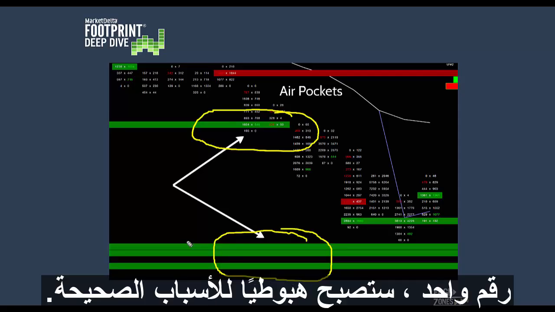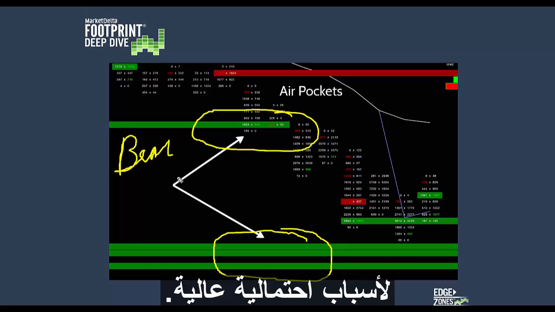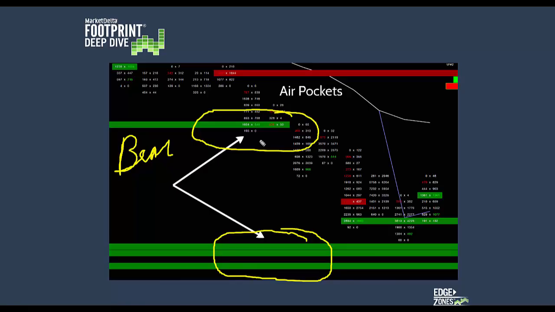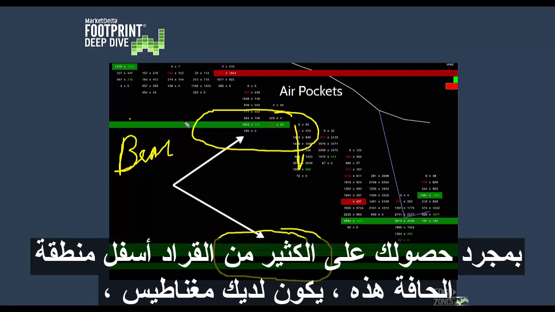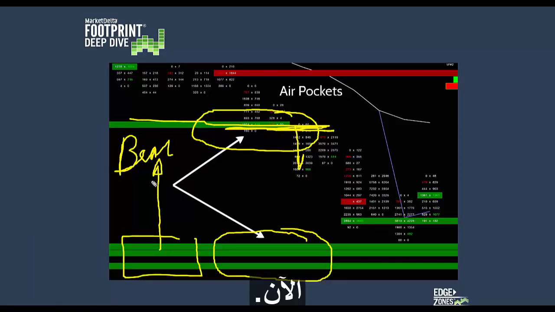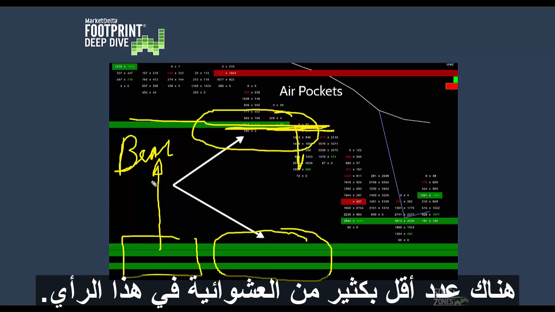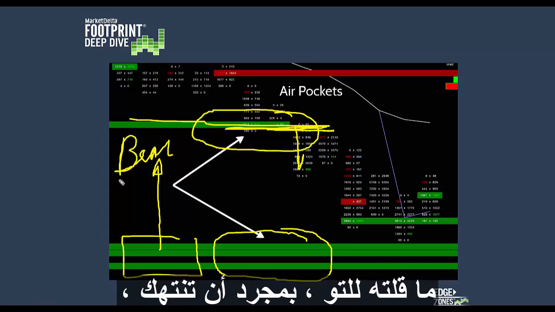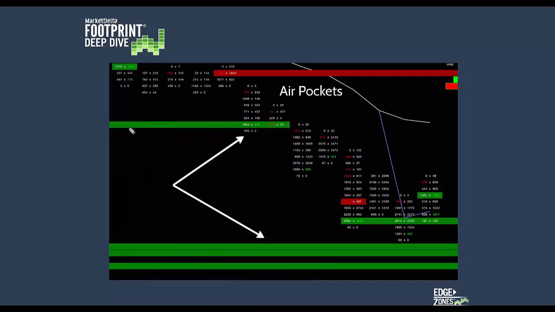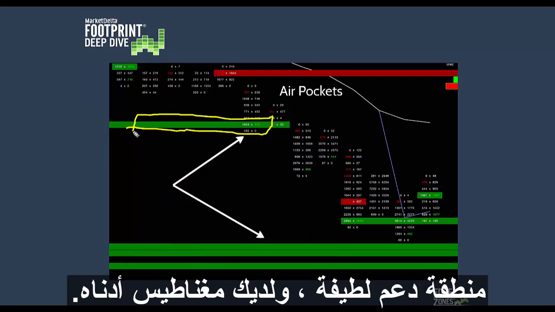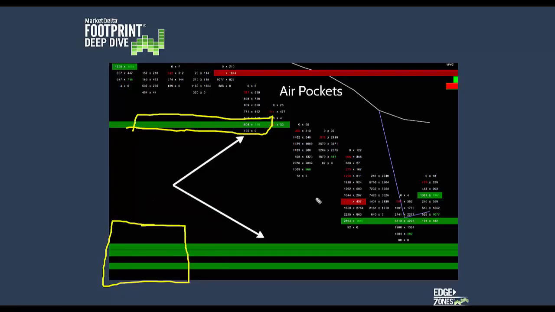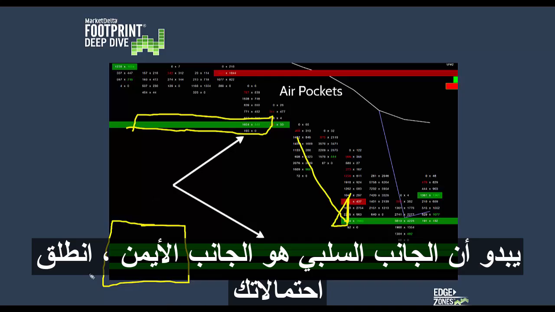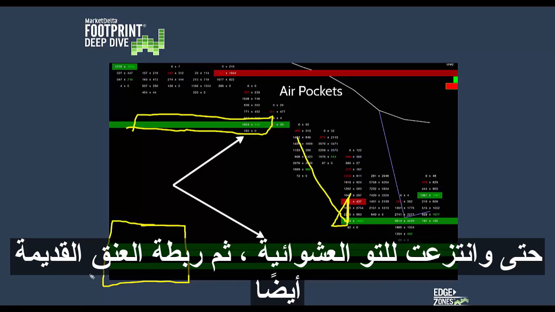A few things happen here. Number one, you're going to get bearish for the right reasons, for high probability reasons. Once you get so many ticks below this edge zone, you have a magnet which gets you bearish. Now, there's a lot less randomness in that opinion, isn't there? Once you breach a nice area of support and you have a magnet below, the downside would seem to be the right side. Your probabilities go up and you just stripped out randomness.